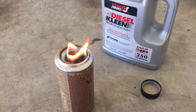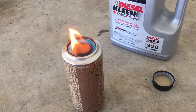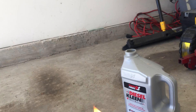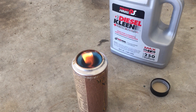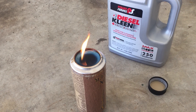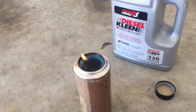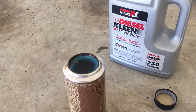Two cycle — not a lot of smoke. I'm very impressed. This is very revealing. Look at that — it cleaned all the carbon. Not a lot of smoke. Remember the smoke coming off that diesel clean? That was a lot. But not the two cycle. I would say two cycle is probably better to be burnt in the diesel than, I'm sorry to say, other additives. And you all know I'm a big proponent of Power Service — at least, I was. And it's still burning, still burning. Almost out. And boom — it's out.